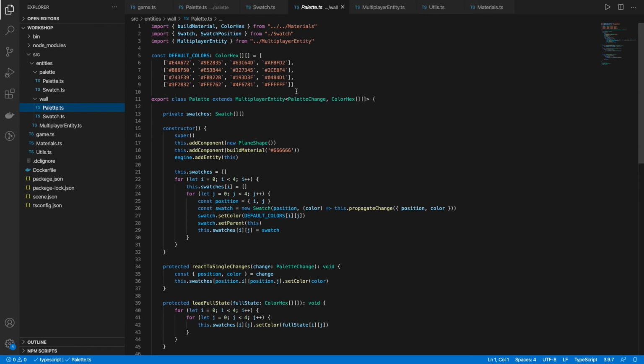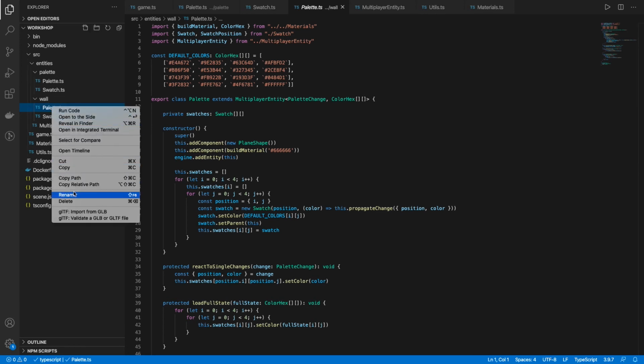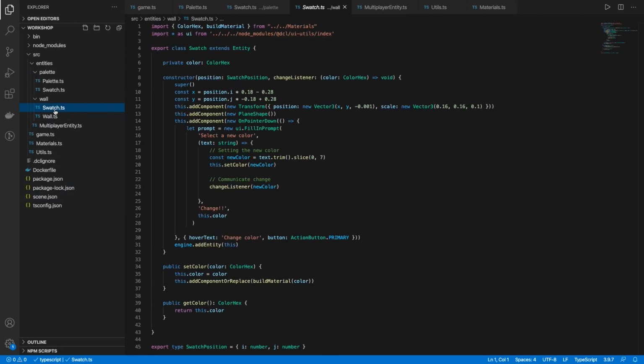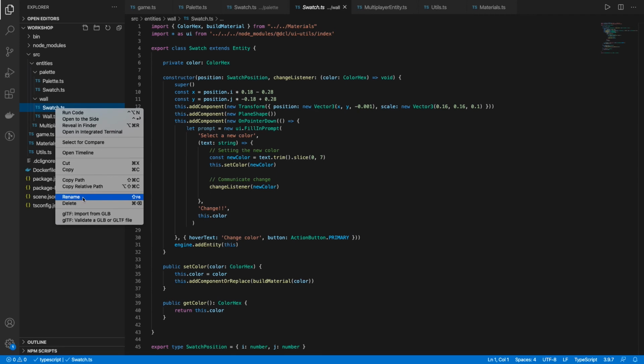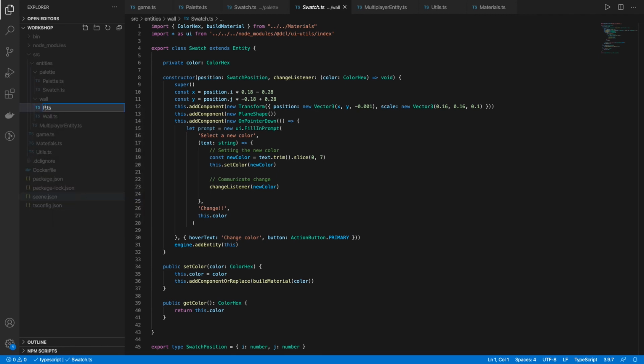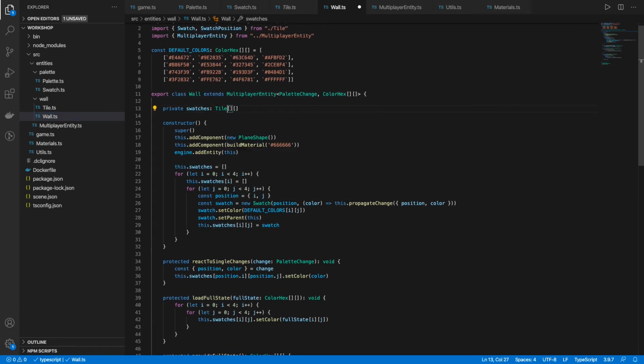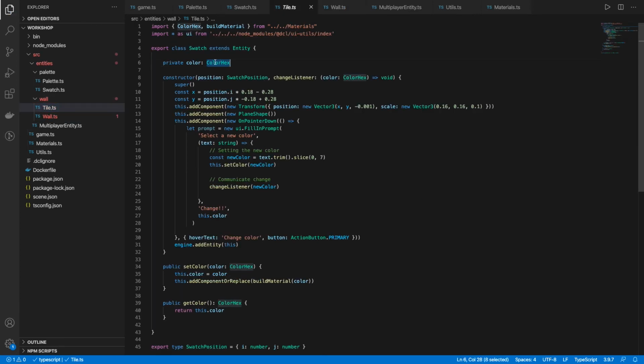Okay, so let's rename this, just so you see that we can use the same idea twice. This will be the wall, and this will be each tile, let's call it. Pixel is kind of... and let's call this wall. We have tiles. Let's define it.